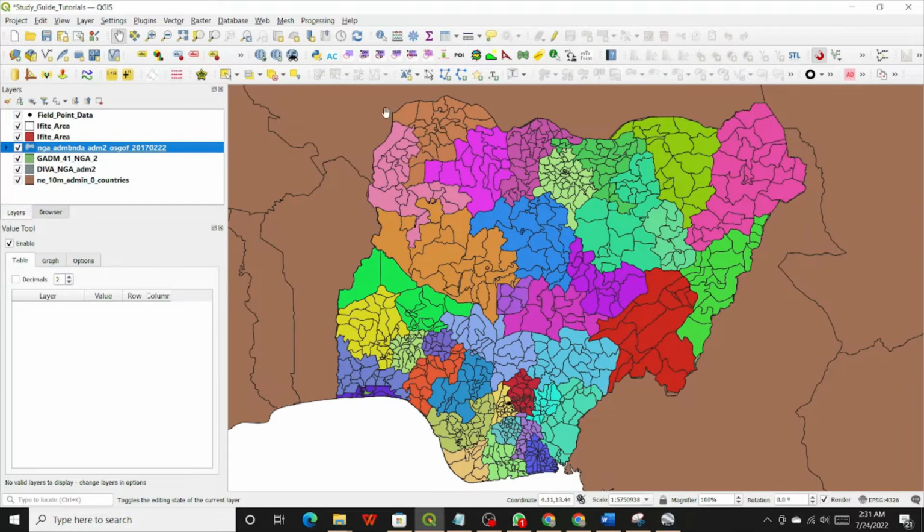Now you can see that these are the different states of Nigeria highlighted in this map. These are different states, a different state, another state, another, another. So these are the different states now with more clarity. At a glance, you can now see where the different states are, and these are supposedly local governments within the states. So having done that, you can click save to save that.